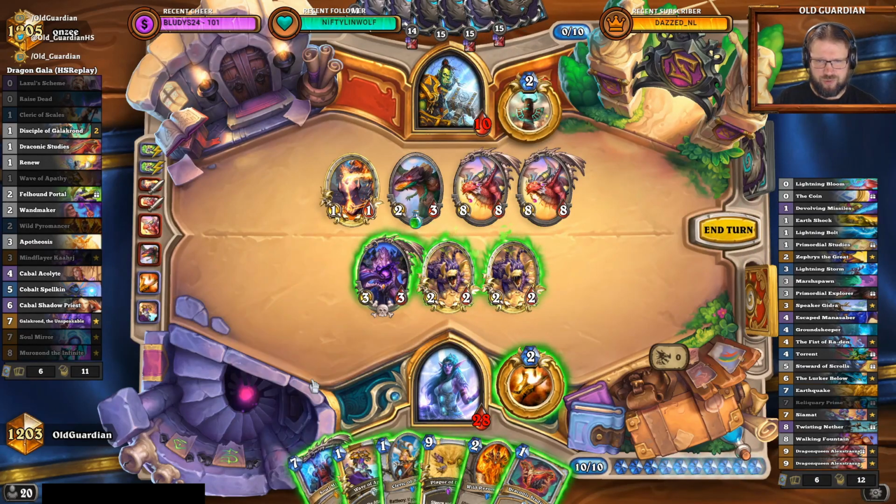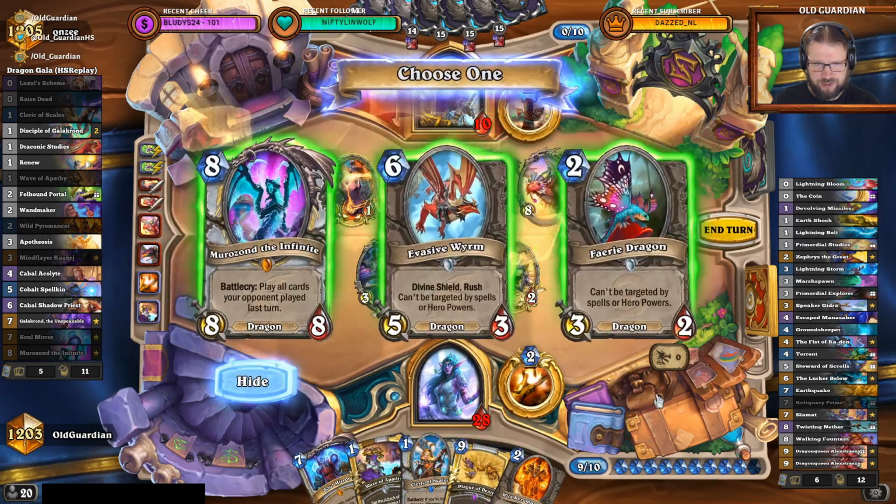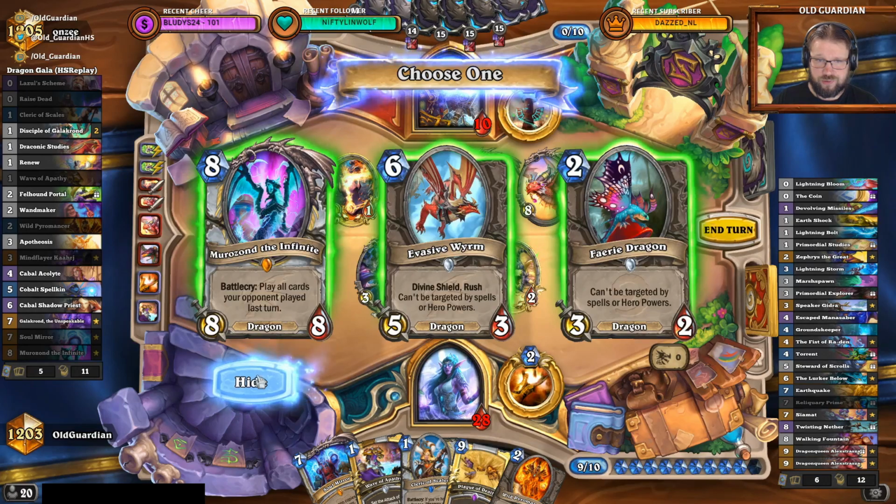I think I need to use the Soul Mirror this turn, right? There are 3 one-cost dragons in the shaman's hand. And then there will be a Reliquary Prime eventually. So there are some problems here. I can't get a spell that would give me lethal, no. Even Apotheosis only gives 5 damage. But I can do Draconic Studies for a Murozond. That's not bad. That's not bad at all.